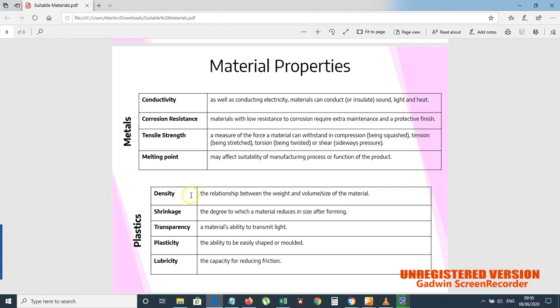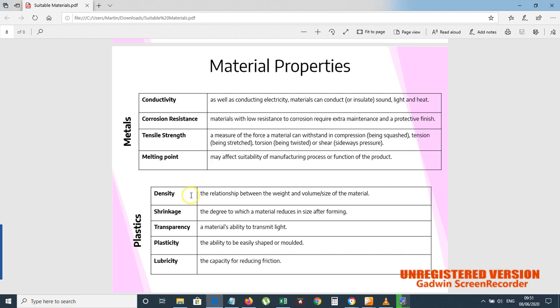And again, I can show you that in the classroom where we have things like lead, which is quite light, and we have other steels which are extremely heavy. Plastics will shrink. Again, it depends on where it's being used. Sometimes even in the sunlight it will shrink. Heat obviously will shrink plastics, and we'll see that when we go into the workshop and have a little play around. So heat and shrinkage, also we have to think about that when we're using plastics.